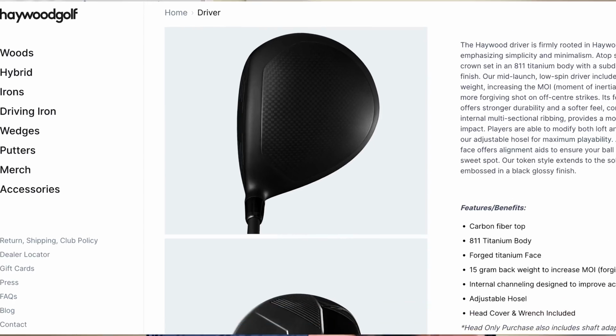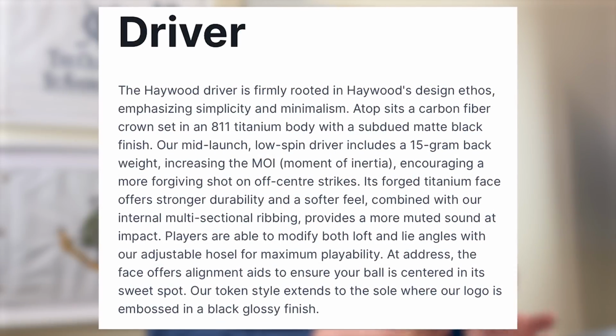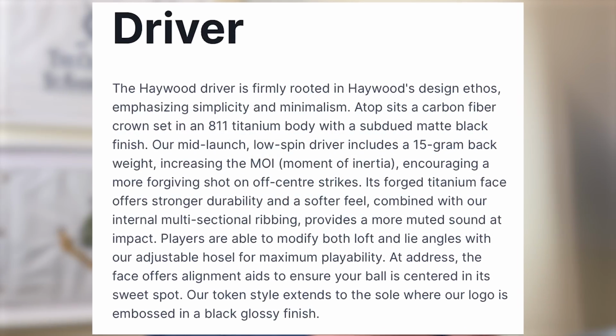I just thought with the way that it's been built, with the carbon, and then the weighting around the perimeter, the weighting at the back, I just felt like it was going to produce a little bit more. In terms of looks, it's very simplistic and minimalistic, and as you look on their website and they're talking about this, that is what they're sticking to. The ethos of anything that they design is all to be done minimalistically and simplistically.